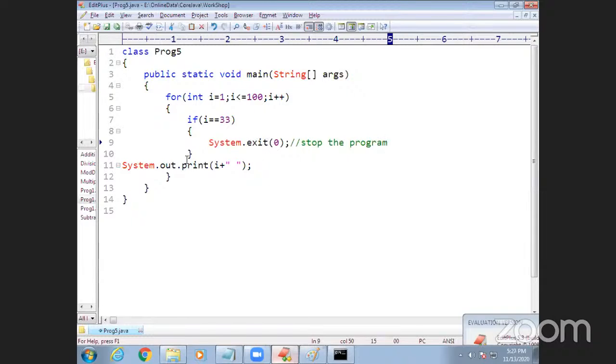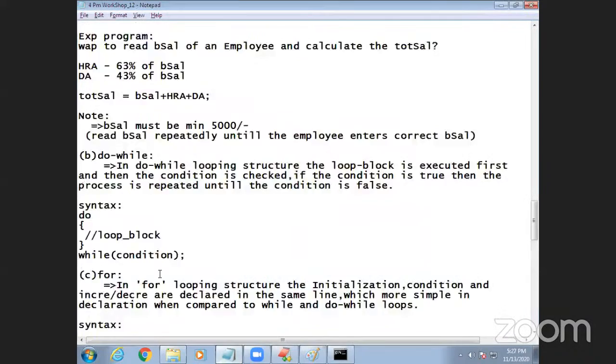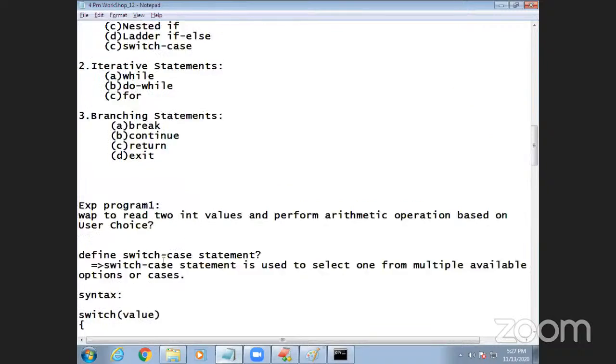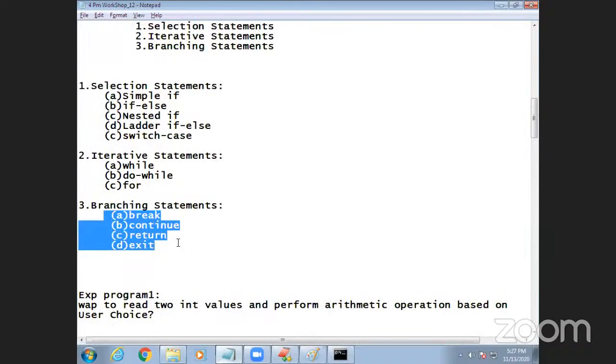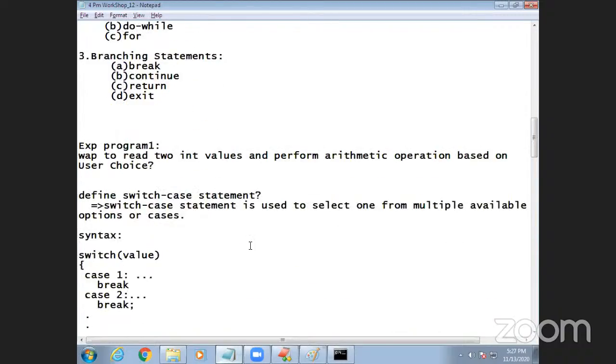Continue is used to skip the iteration. Break is used to stop the loop on some label. Break is also used to stop one switch case. The return statement is used to return a value from one method to another method. These are branching statements. While, for, switch, if else. Remaining on demand, when the code comes, we can write it. That's the theory.